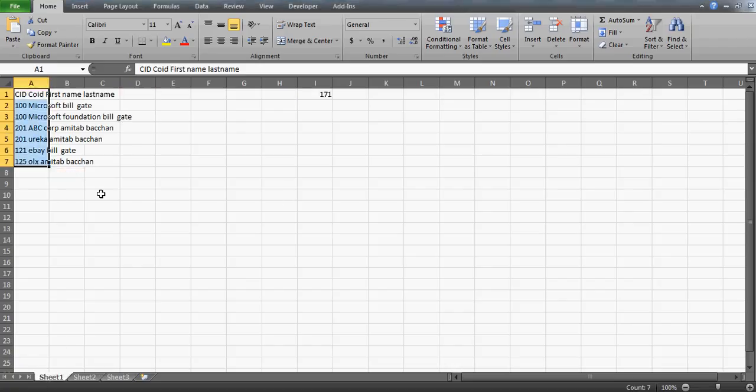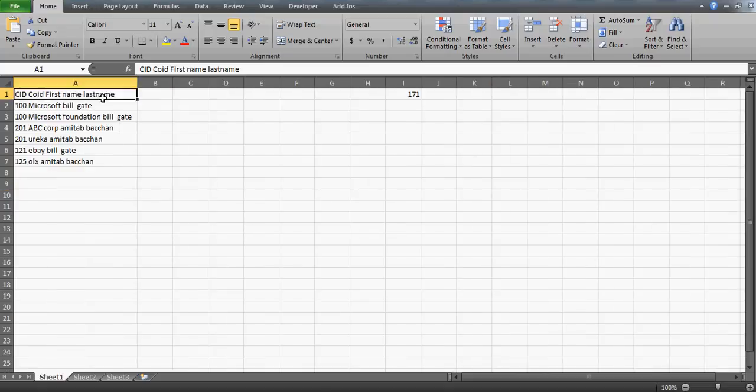So I'm again back on sheet 1. Now if you look at the data, what exactly he's saying is, if you look at the first number in the second row where we have the data, 100 is actually the code generated for the Microsoft company, or you can say for Bill Gates. And then you have a lot of other codes, 100, 200, 201. If you see, the 100 code is actually the CID, the header given to Microsoft only, to Bill Gates.